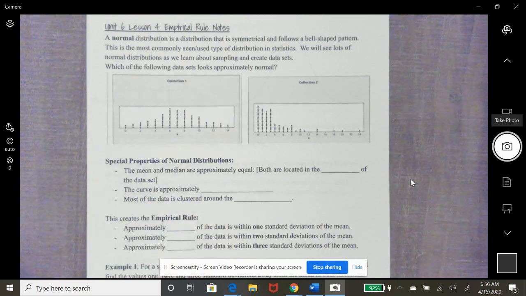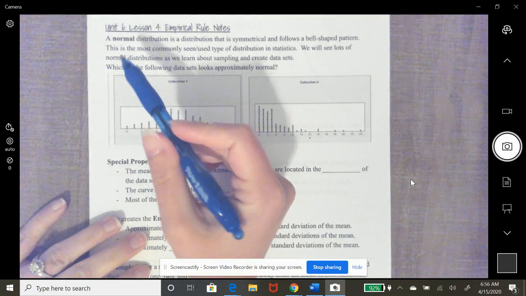Everybody, today we're going to look at a lesson on what's called the empirical rule. Going forward, we're going to try to use our statistics to help predict things or make assumptions. The first one is the most basic. It's called the empirical rule, and we'll talk about some specific percentages that we can use. But to start, here is a quick definition because you'll see this word a lot.